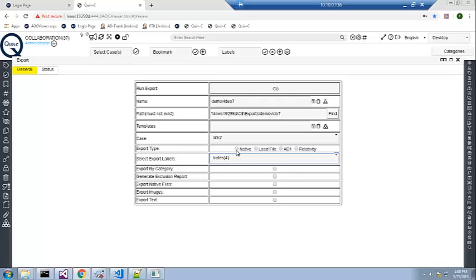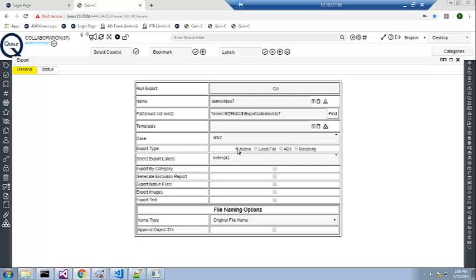You can choose the type of export: native, load file, AD1, or relativity. For now, I'm just going to do native, but we'll explore all of these. Let's just click native. When we click native, you can see some file naming options got exposed. Depending on what you choose, various different options get exposed.